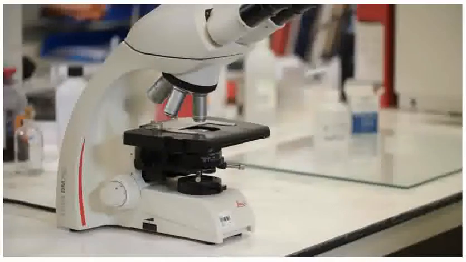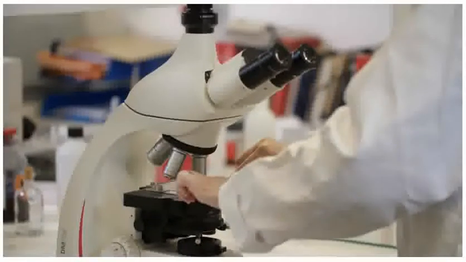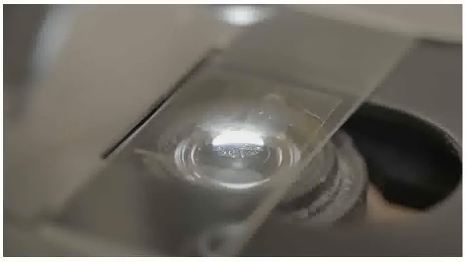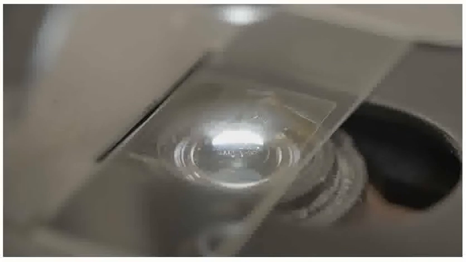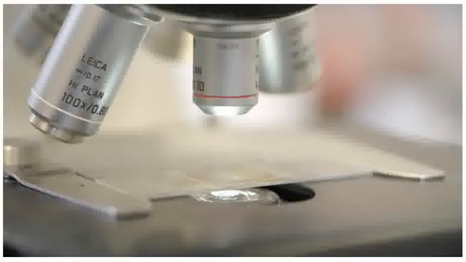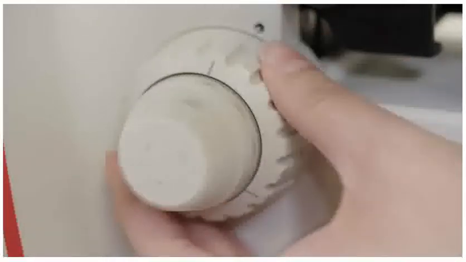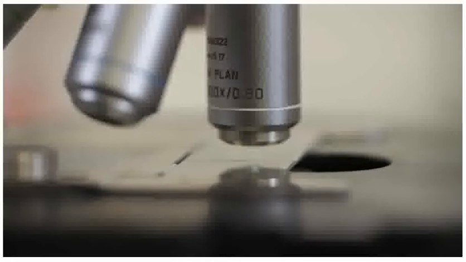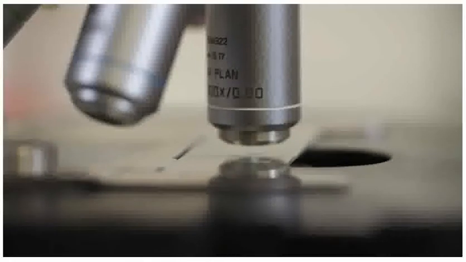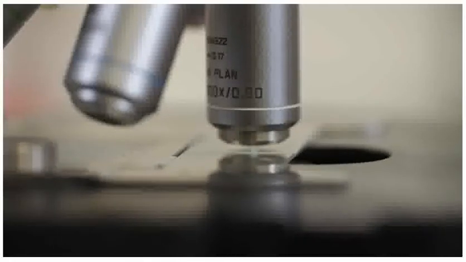The slide is placed onto the stage of the microscope so that the part of the slide with the onion cells is over the hole in the stage. The least powerful lens is selected. Looking from the side of the microscope, the focusing dial is turned until the stage is as high as it will go without touching the slide. If the lens touches the slide, the slide could break.